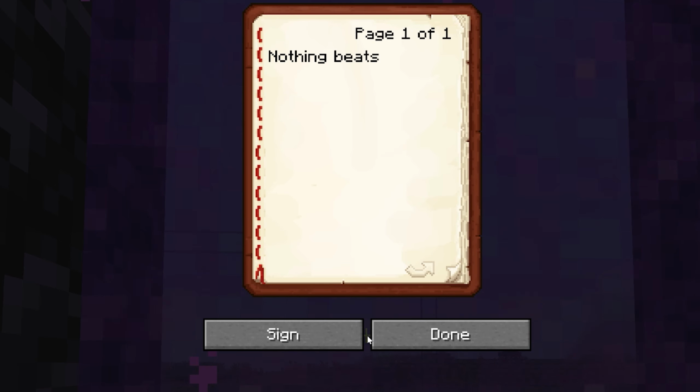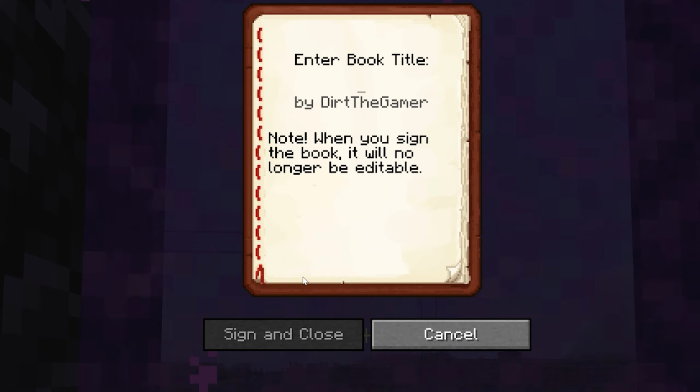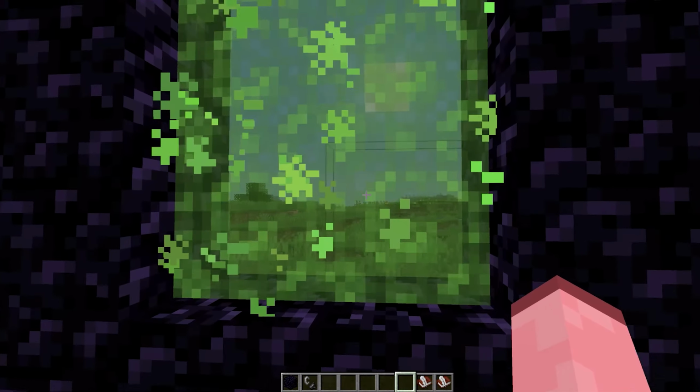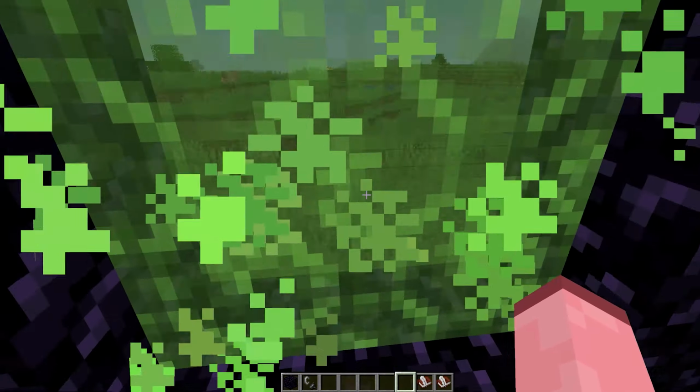Nothing beats a really good beat. Or beat. Or bees. All right, we're going to call that one B is for words. Okay. Another green one. Hopefully it's better than that green one. It looks more lime, where that one's more of a forest green, so we should be fine.